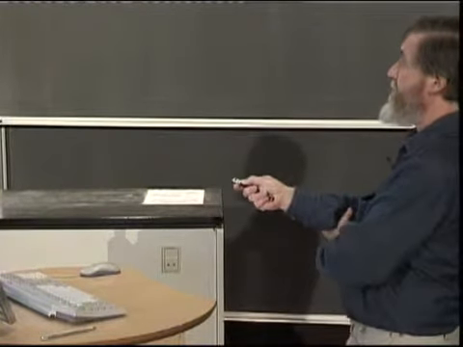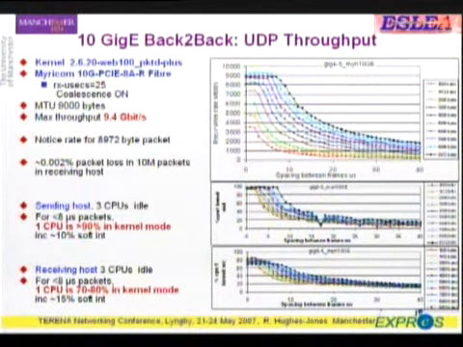What about throughput? So here I'm plotting the received wire rate as a function of the spacing between the frames. What we do is we send out streams of UDP frames carefully spaced in time, and we measure what happens at the far end. And as you go from here up to there, you are increasing the size of the packet you're sending. So this is like jumbo frames. The maximum we observed was about 9.4 gigabits a second.